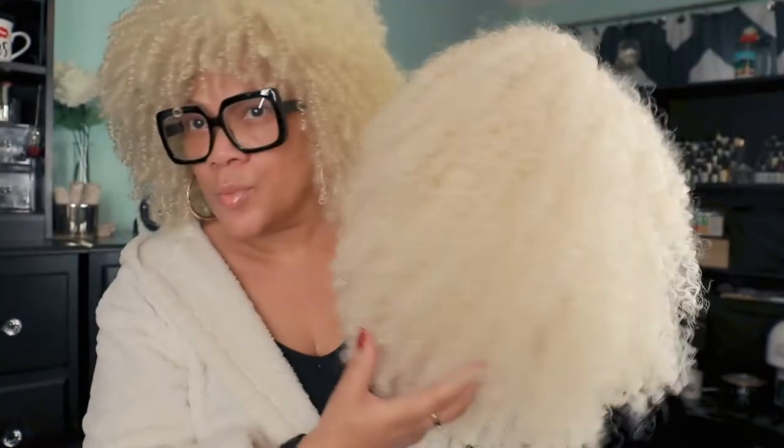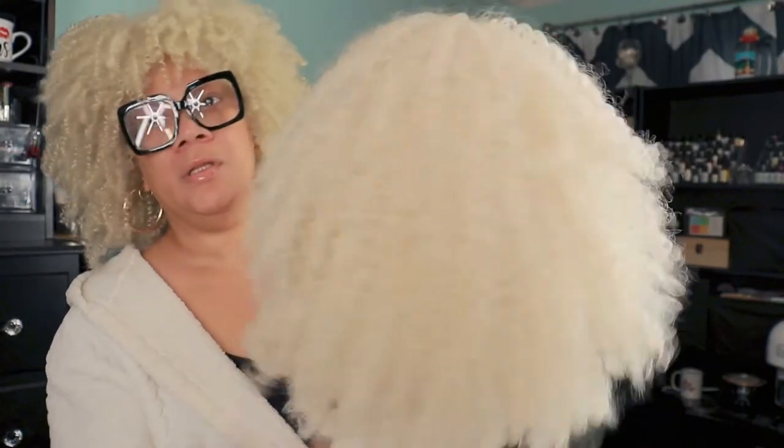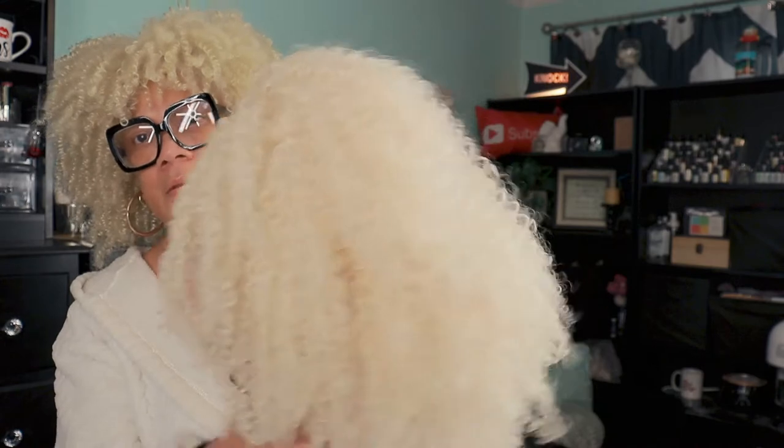So let me just show you in comparison to the other one that I bought. See how a little bit more yellowish that one is. This one is, of course, a whiter blonde. And I really like this new color. I really do. So I'm looking forward to putting it on. So stick and stay for that.